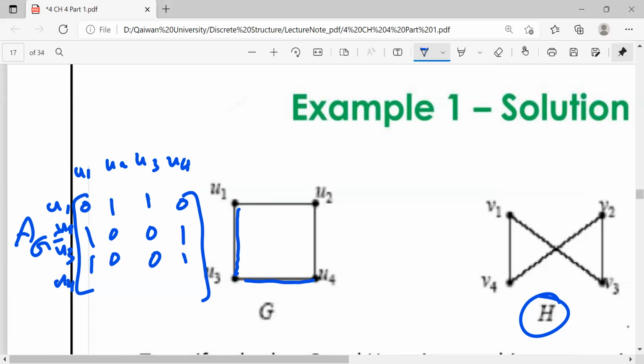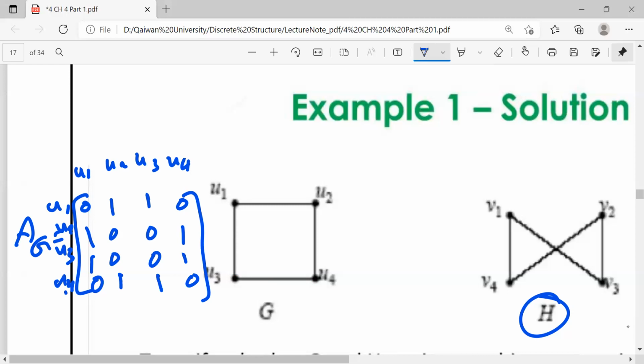Then U4 to U1, we have no edges, we write down 0. U4 to U2, we have only one edge which connects U4 and U2. U4 and U3, we have 1. U4 and U4, we have no loops at U4, we write down 0. This is the adjacency matrix for G.